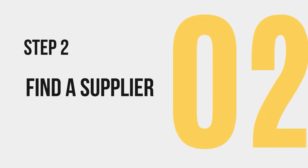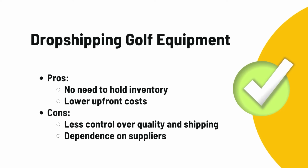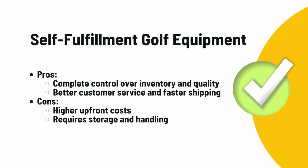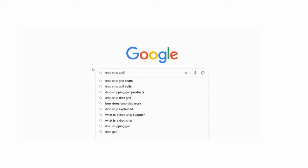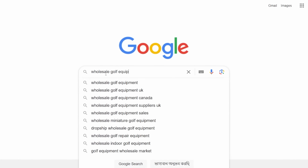Next, you need to decide on starting this business as a dropship company where you don't hold any inventory or go the self-fulfillment route, handling all of the products yourself. Dropshipping can be less hassle, but self-fulfillment gives you more control. It's definitely your call. So finding dropship suppliers is pretty easy. Just go to Google and type in dropship golf equipment. And if you'd rather manage your own inventory, just type in wholesale golf equipment.